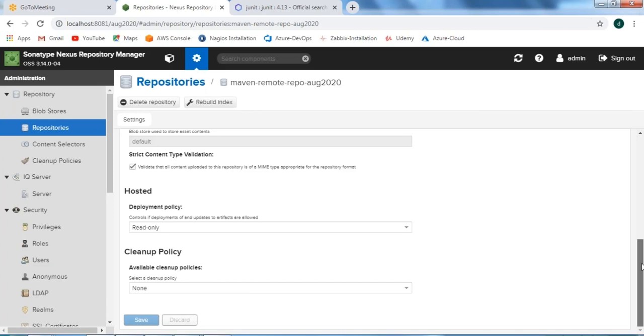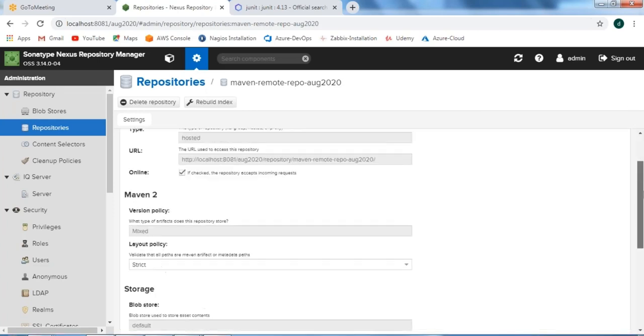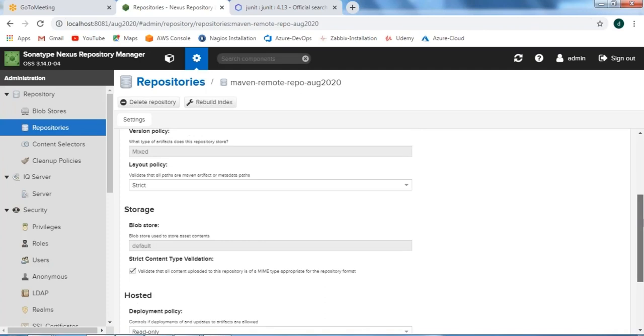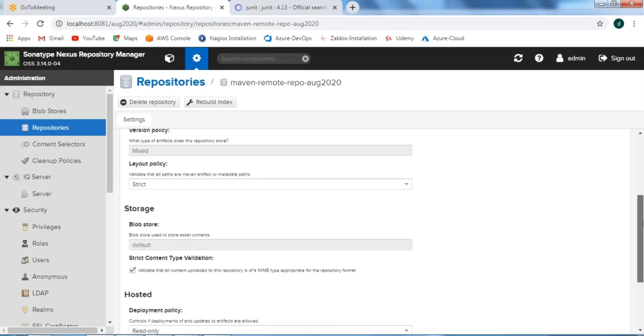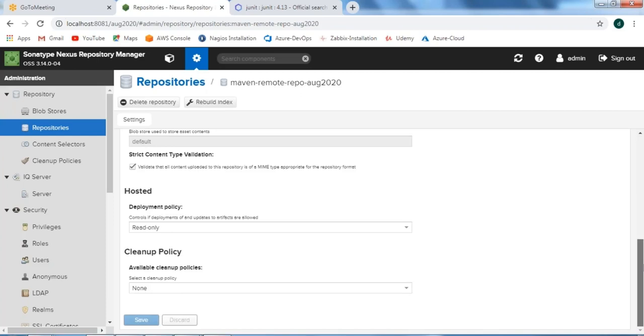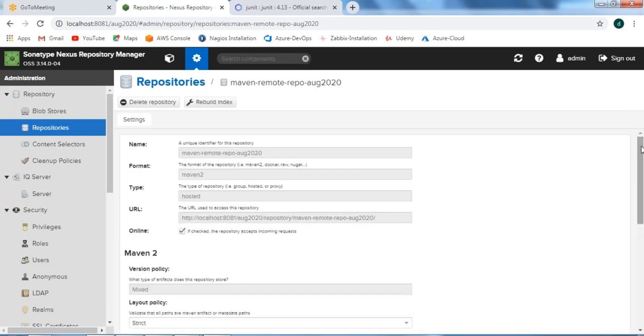So fine, guys, this is about the Nexus part. Any doubts, guys? If not, I will start SonarQube as well. Any other scenarios where we can customize this Nexus? Nothing else is there. The only thing is we are using this software to upload the artifacts. Apart from that, there is not more use. We are just keeping it as a backup here. If anything goes wrong, we need to revert it back, and in order to do that, we are keeping it in Nexus.